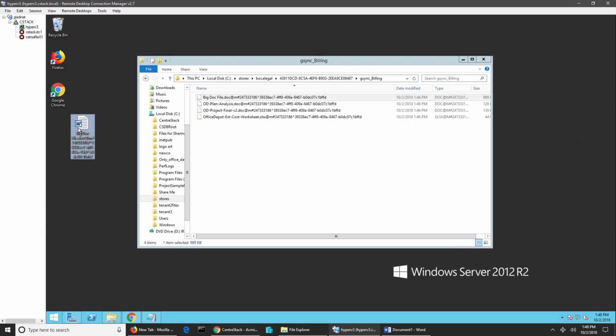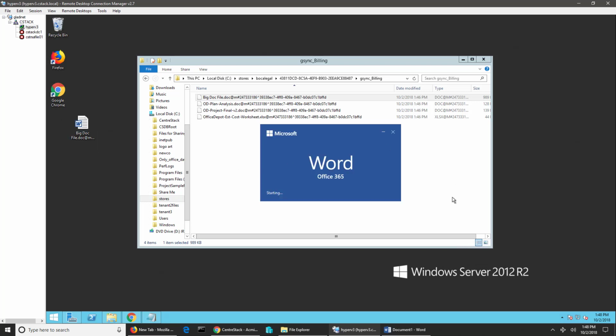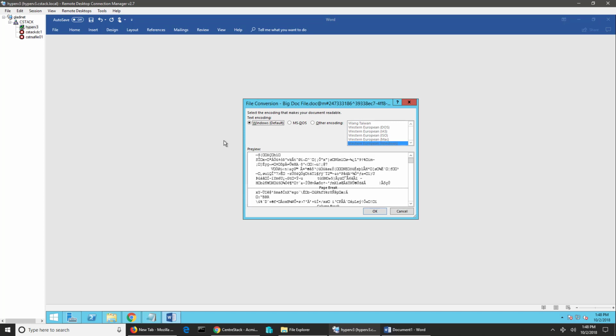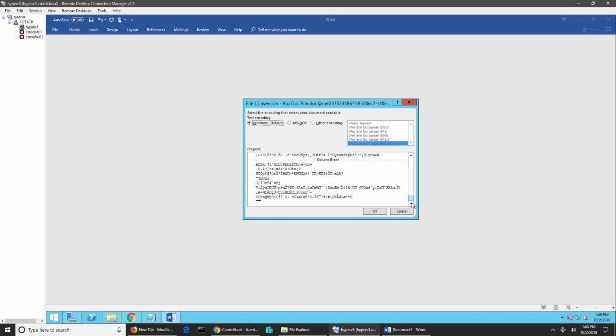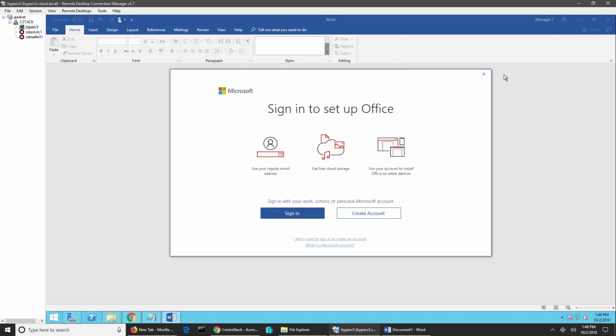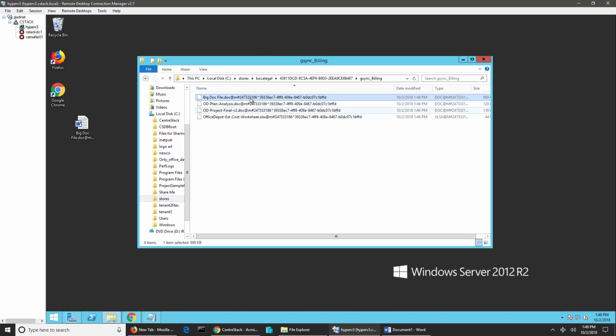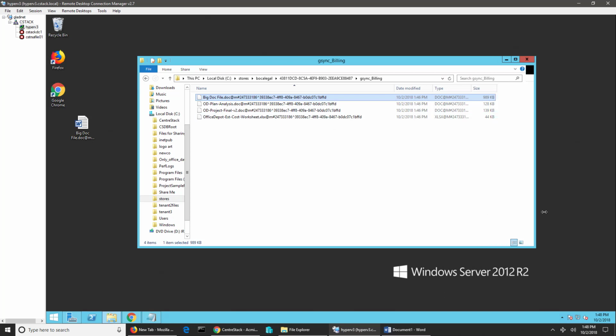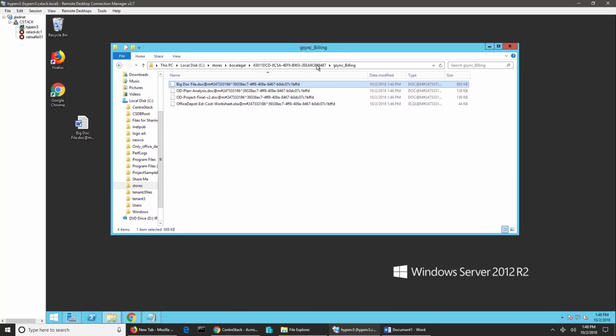We'll open that up in Word. And you can see that it is not readable. So it's fully encrypted, as are all the other files. So the encryption at rest is in place, and your data is secure.